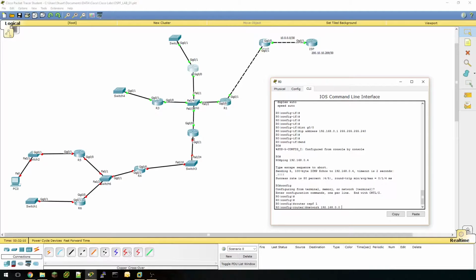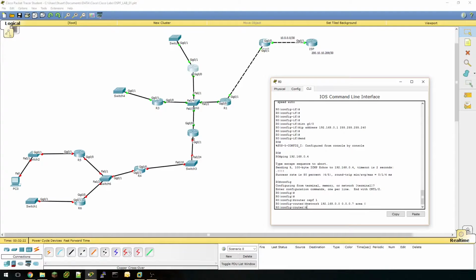So I know there's 8 hosts on that network, and the block, it will be a wildcard mask of 7, so it will be 0.0.0.7, and then area 0.